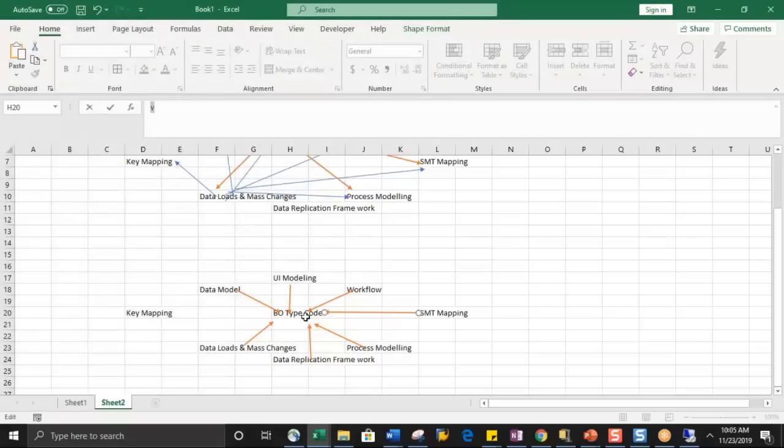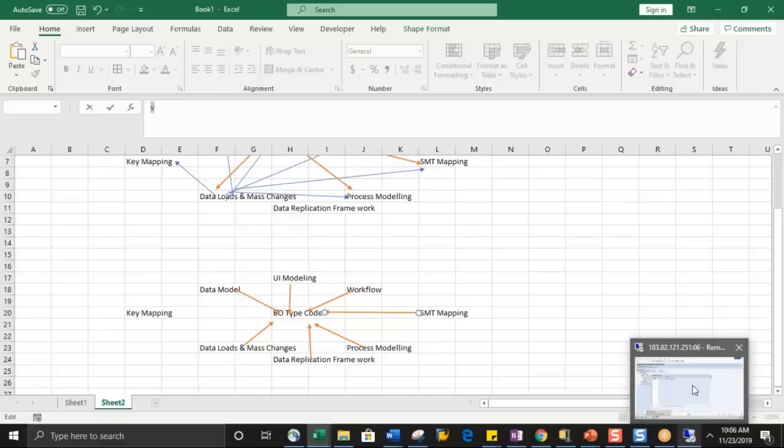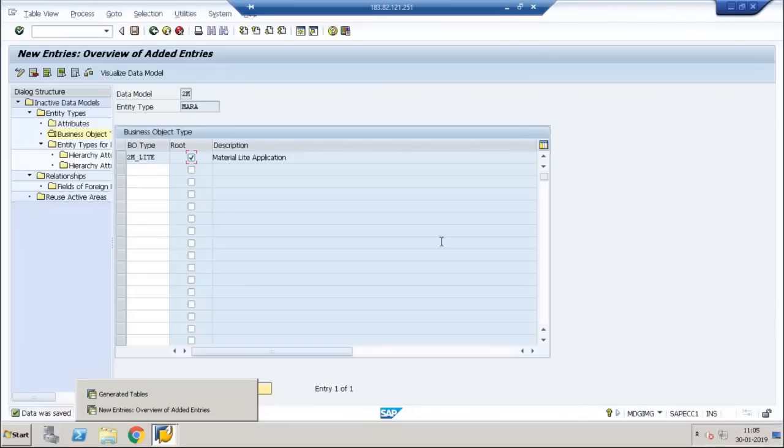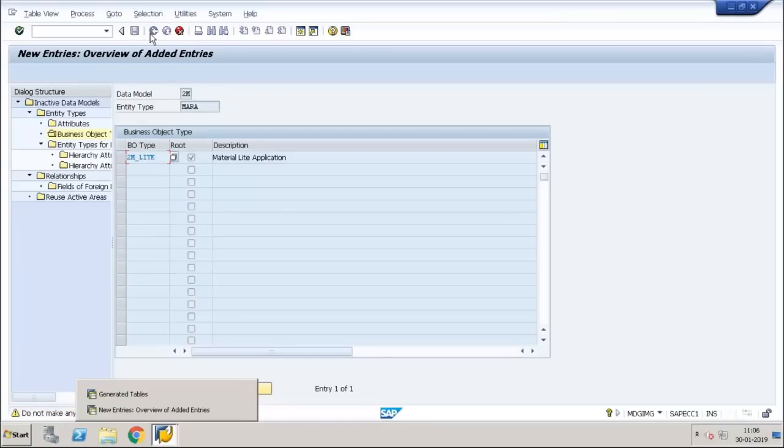It will act as a centralized unit which will link to all the configurations. Right now we defined a BO type and we are linking it to the data model. Next we'll link the same BO type to UI modeling, and to workflows also. And I'm saying this is the root entity, MARA.